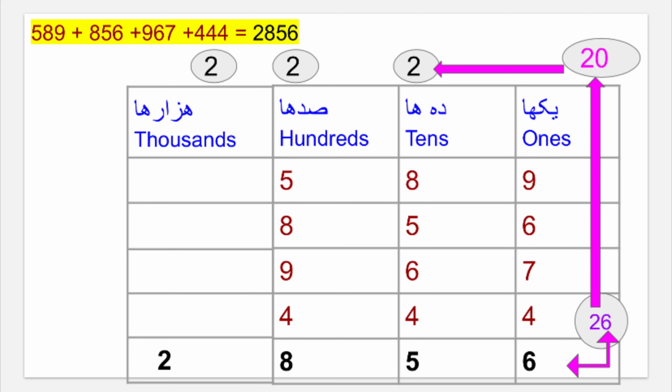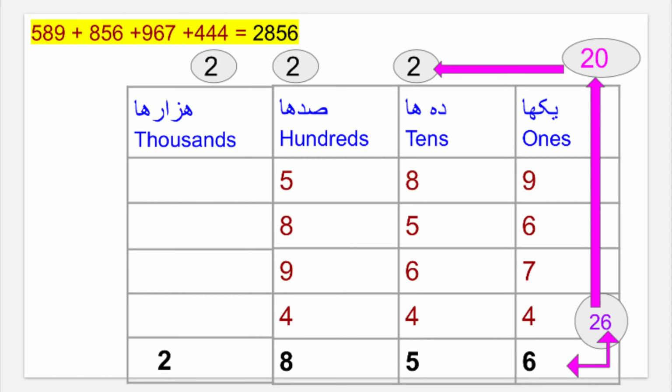The 20 tens is going to be 200. So it's going to be the 2 in the circle on top of the column of the hundreds. The 2 means 200, which came from the 20 tens. 20 tens is 200, so we put the 2 in the circle on top of the hundreds.